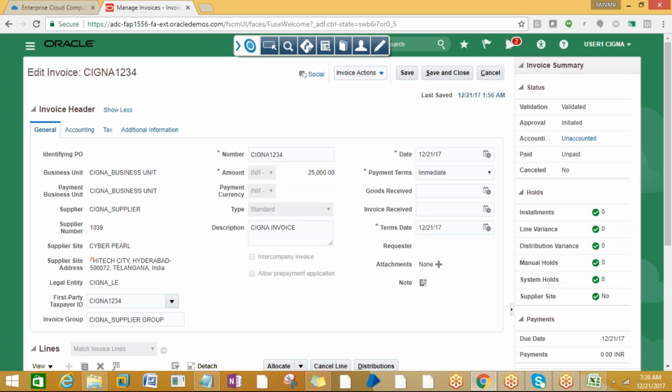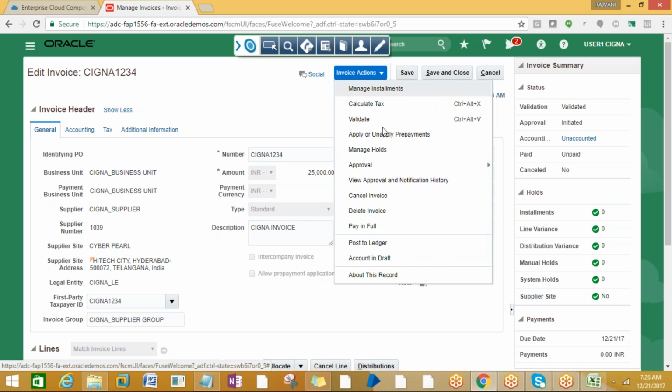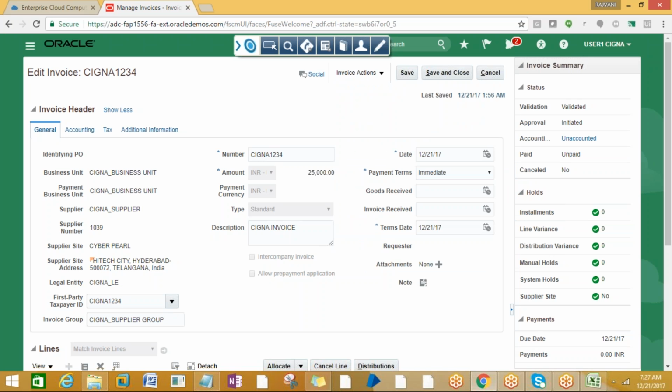Resubmit. You cannot lock this record because it is already locked by another user. Okay.